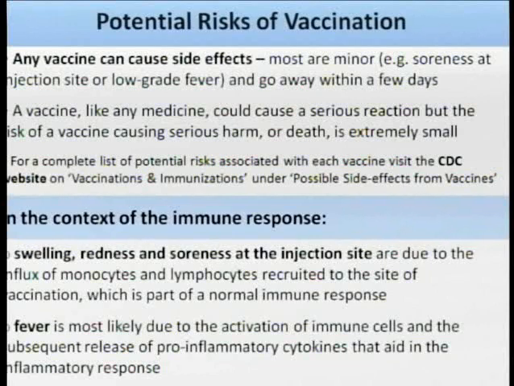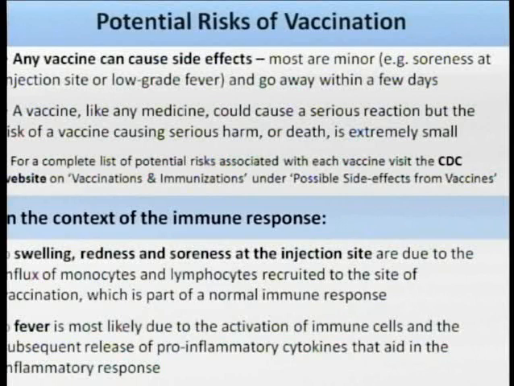This is normal. The way that our immune system works, you want cells to come to that area. You want to have soreness at the site. You want to have a little bit of swelling, maybe a little bit of a low-grade fever. That's telling us our immune system is working, that there's an immune response being produced against the thing we are becoming vaccinated against. So that's quite normal. Not having that would not be normal.